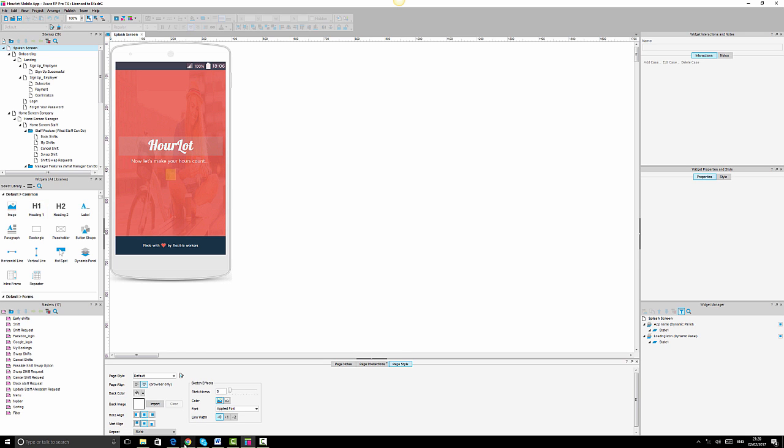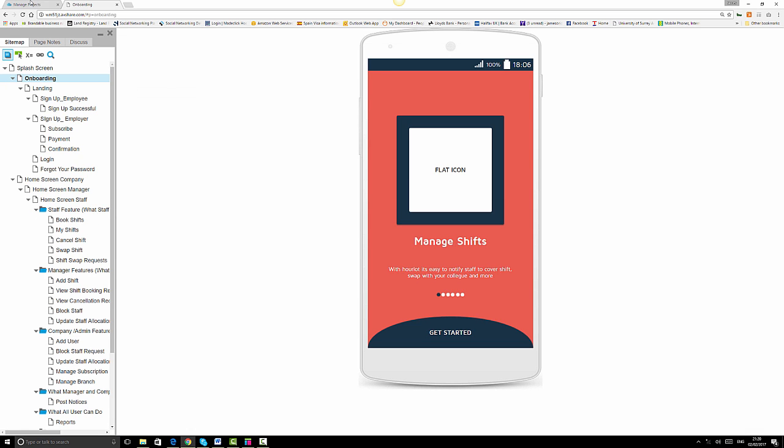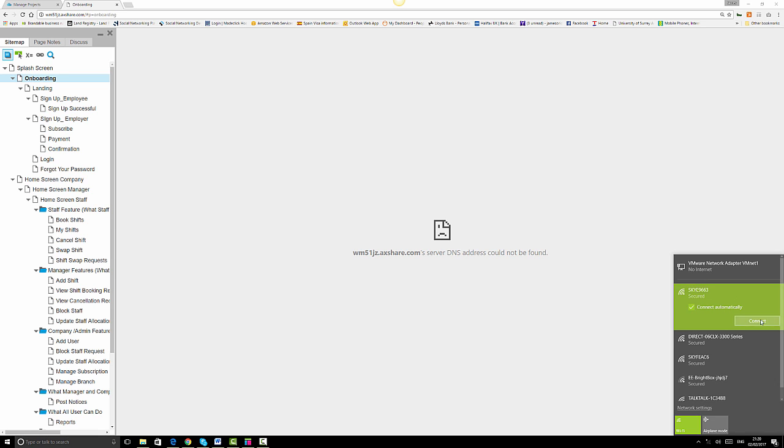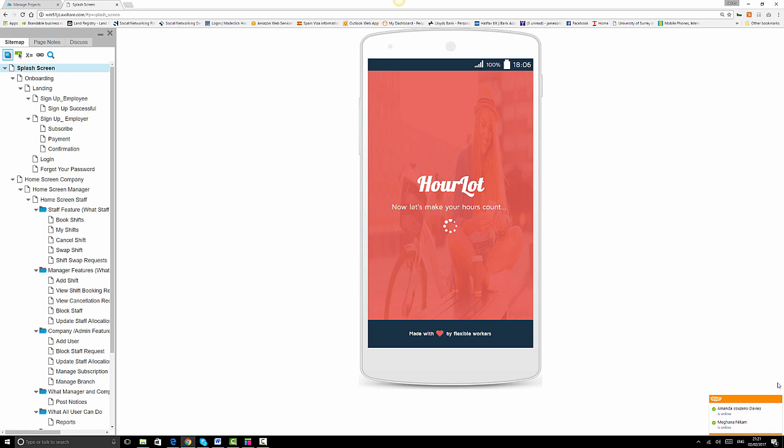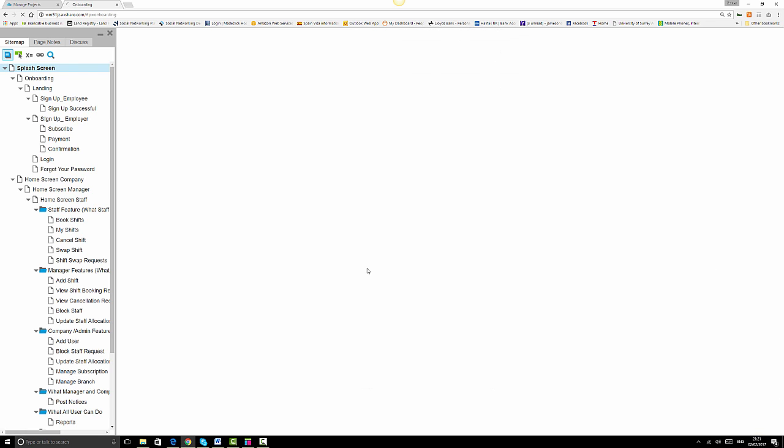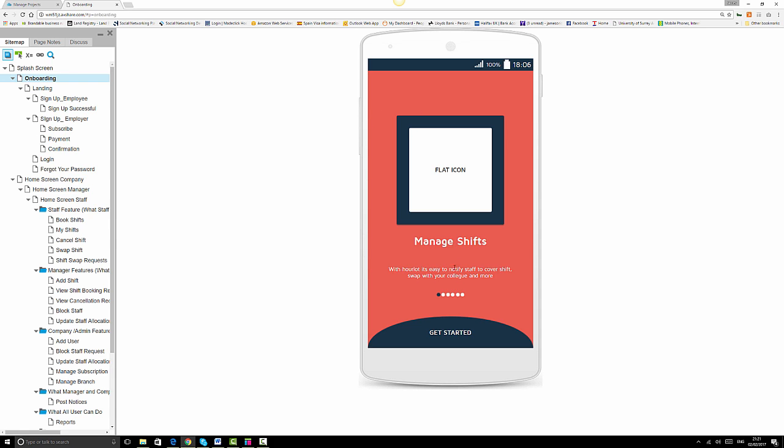So we're just going to preview the app. I've already opened the app right now on my Axure share. So what we have now, we're going to connect this to the internet. I think we have disconnected from the internet now. All right. So what we're going to do, we're going to start from the app. What I've done is I've had a startup screen, which is going to load after a few seconds. And what we have here is we land on the onboarding. So assuming you just downloaded the app from App Store or Play Store, then you'll be able to see this onboarding process.